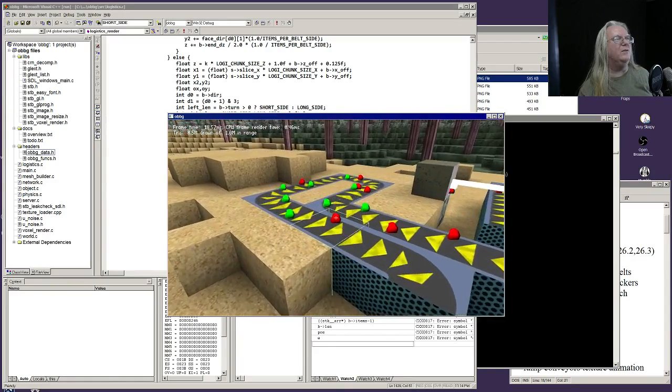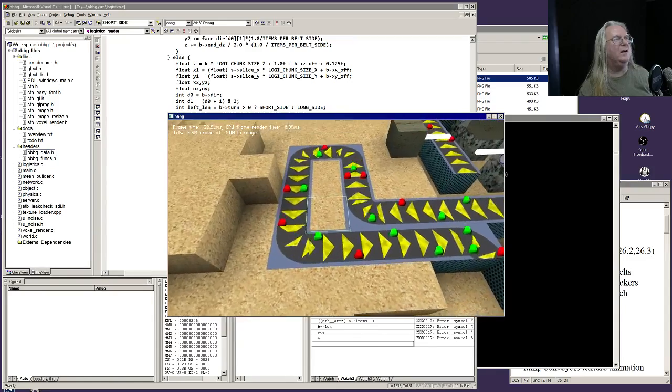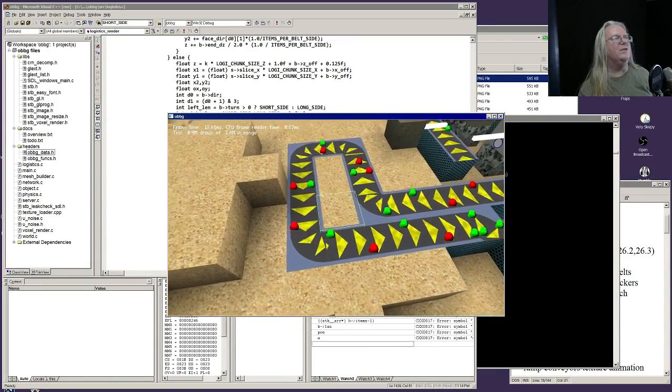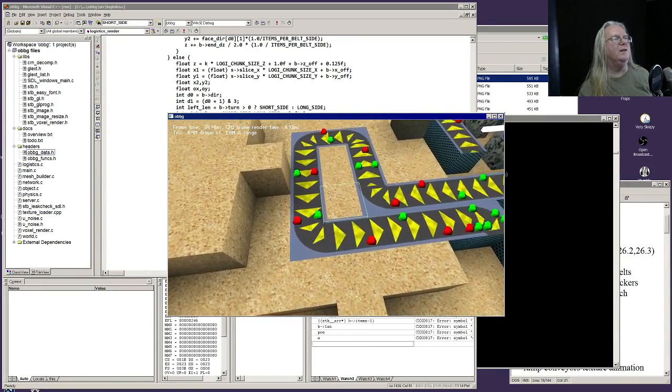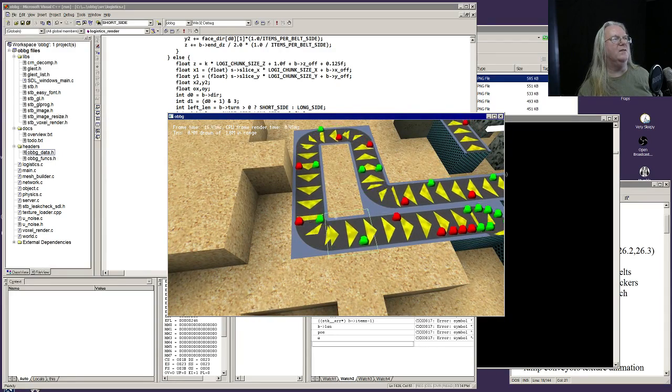Nope, they're turning the opposite direction that they should. They're rotating the wrong way around the correct point. So I need to negate the angle as well.